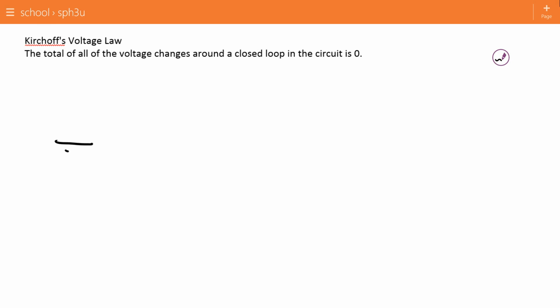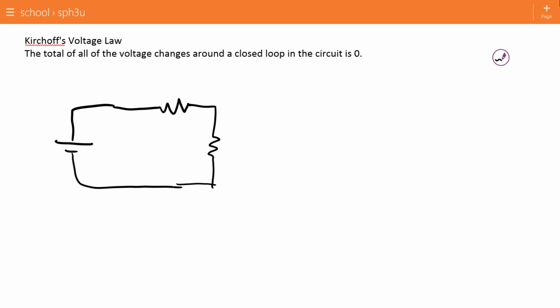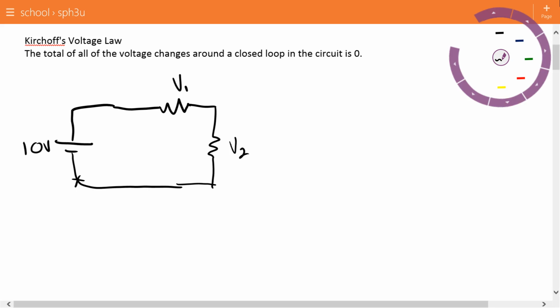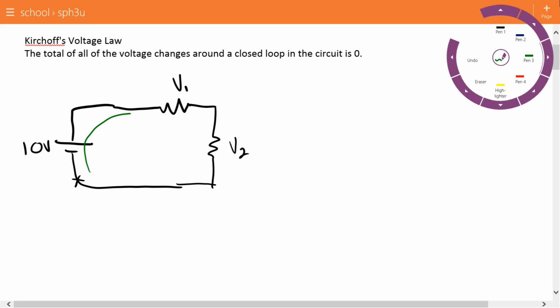If we have some sort of circuit here, and a resistor, and a resistor, and then we come back down to the bottom just to keep it really simple, and this is 10 volts, then I don't know how big the voltage on this resistor is going to be, or how big the voltage on this resistor is going to be. But what I can say is, when I go through the battery, I'm going to go around a closed loop like this in the circuit, around like that.